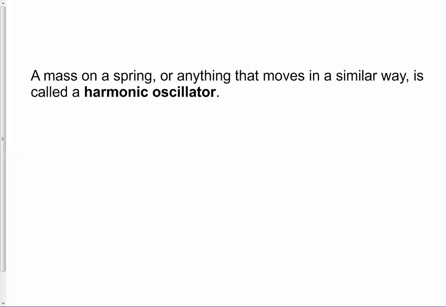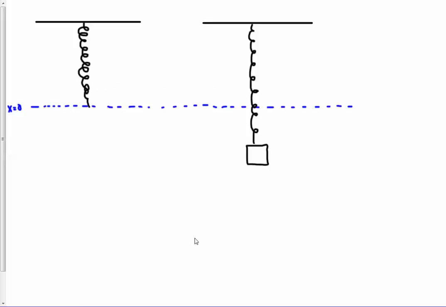So I just wanted to get that term out there so that when you see that in problems in the text and so forth, you know that that's what's being talked about. Harmonic oscillators include other things besides masses on springs, but that's sort of our prime example. All right, now in this video, I just want to add a quick little note about that. Let's imagine a vertically hanging spring, and I want to throw that into the mix, and I want to show you that in essence the analysis is no different.